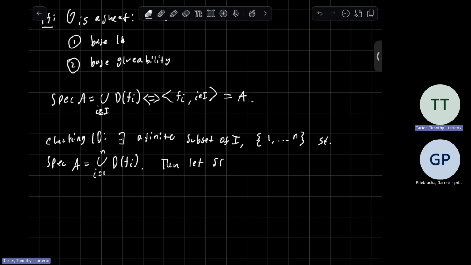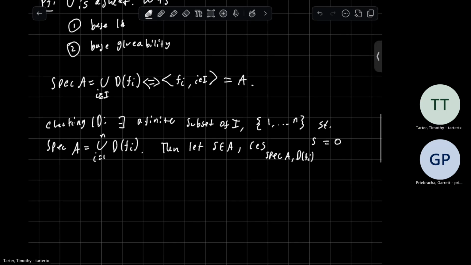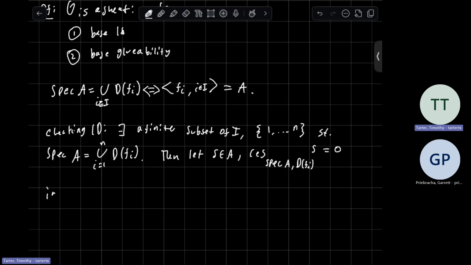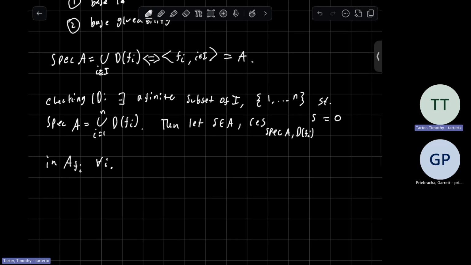Then let s in A be such that the restriction map of s from Spec A to D(f_i) is equal to 0 in A_{f_i} for all i. Then we want to show that s equals 0.